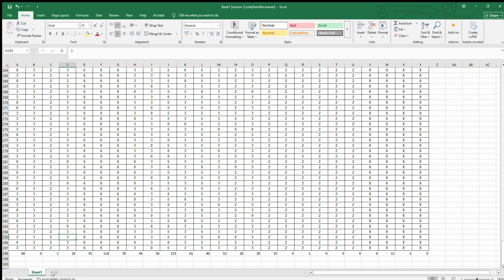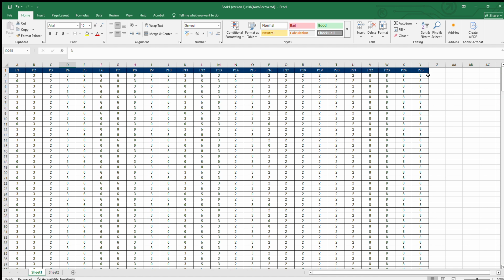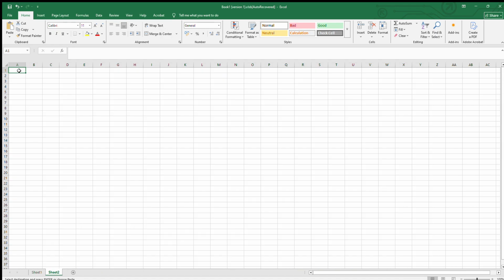Okay, so now open one more sheet in the same Excel. First of all you need to copy all your parameters, right? Control C, come to Sheet 2. Over here, just come down so we can write something to understand.